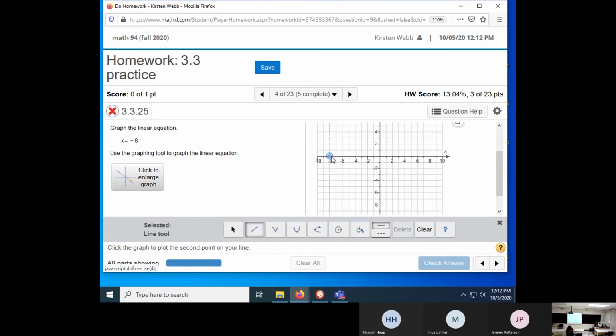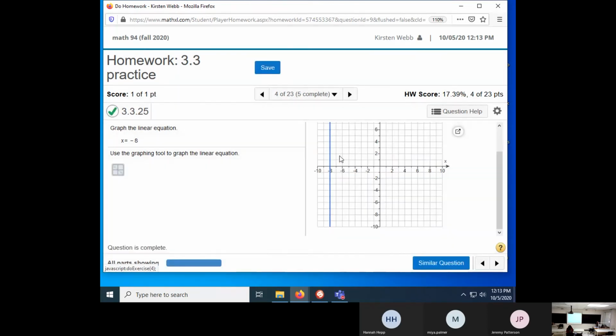But then where else do you think we should click? Remember, we want this to be vertical, so I could go straight up and click any of these points, or straight down and click any of those points. Anything that makes that straight up and down vertical line that we want. So the axis is a good place to start, and then anything straight up or down from there helps you make that vertical line. Sound okay for starters?